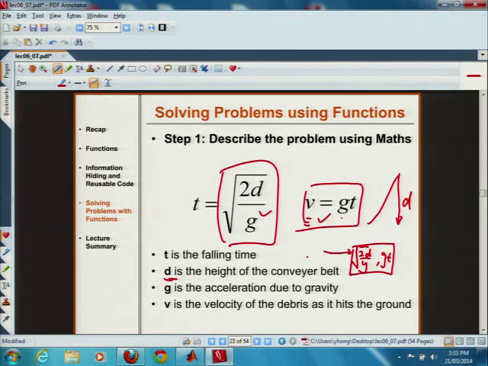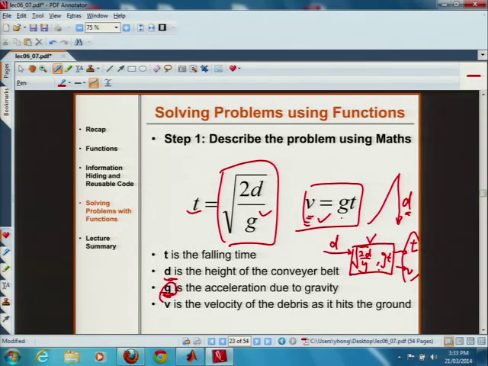So now tell me, what are the input arguments? The input argument is the height. Is gravity also an input argument? Normally, we don't make a well-known constant an input argument. So here, gravity will not be an input argument. However, you can define it inside the MATLAB function. What is the output? You have two outputs, T and V. These are the return values. With this input, this math, and this output, we can write a MATLAB function.